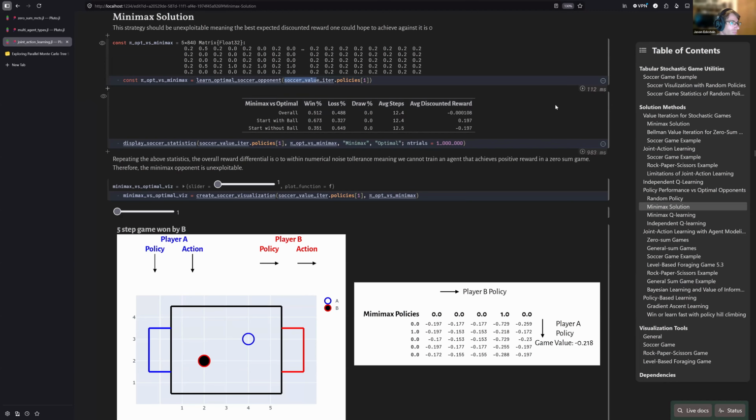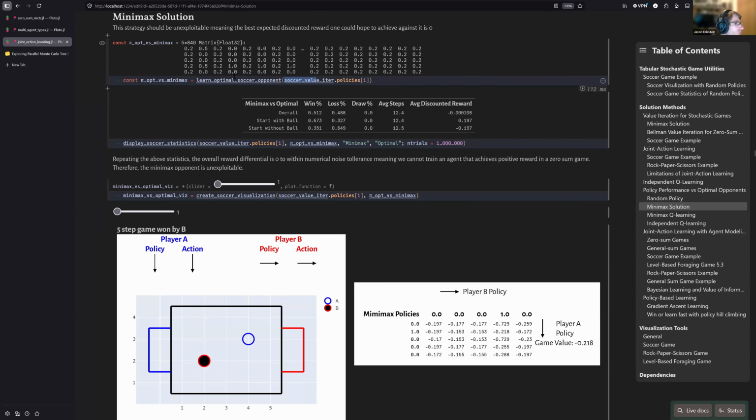Now, if we have turn-taking games, like chess or checkers or backgammon, on any given turn you don't have to consider your opponent's moves until after you've played. There's none of this simultaneous action selection.